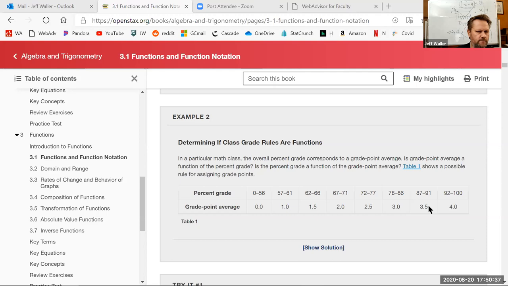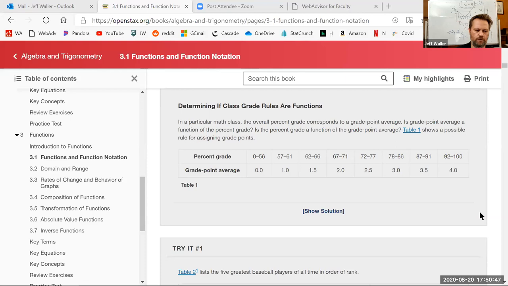All right. Moving on. So what about this one? Are your grade versus your grade point average, is that a function? So what are you asking yourself? You're asking yourself, does every input grade have only one output, grade point average, GPA? Yes. So sometimes people get hung up that there's a whole range of inputs, but each one of those, if I had a 7 grade, that's a 0 GPA. If I had a 12 grade, that's a 0 GPA. So a 12 grade doesn't become 0 or 1.5, depending on how I'm feeling.